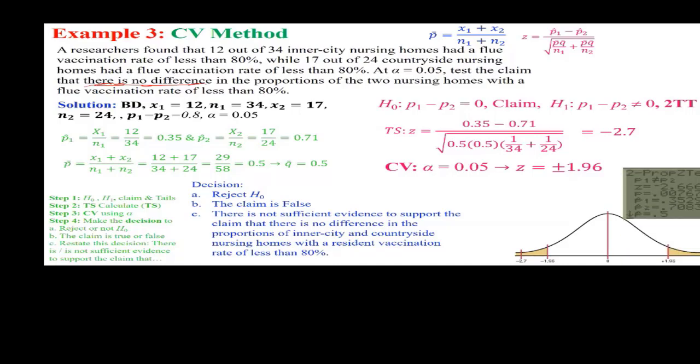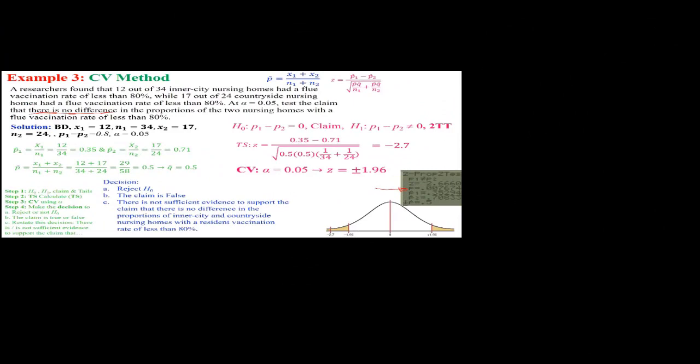And of course, you can do calculator work. If you do the calculator work, what it gives you is the p-value. The p-value is 0.00767 and the rest. What is that? Less than alpha. Now, this you don't have to multiply by 2, but you have to multiply by 2 if you look up the area to the left of negative 2.7 in the table. But the calculator gives you the p-value. In any event, it is less than alpha of 0.05, and you have the same decision.